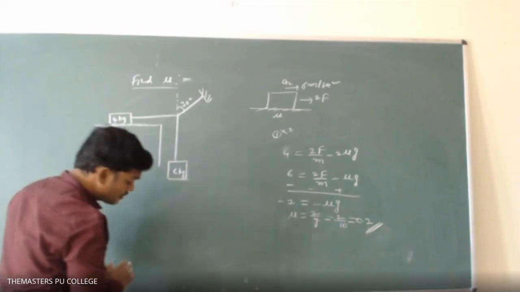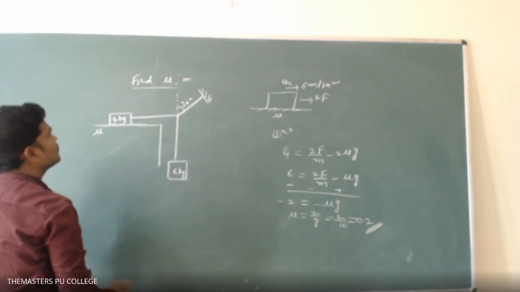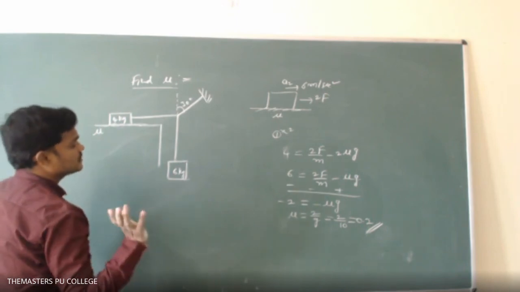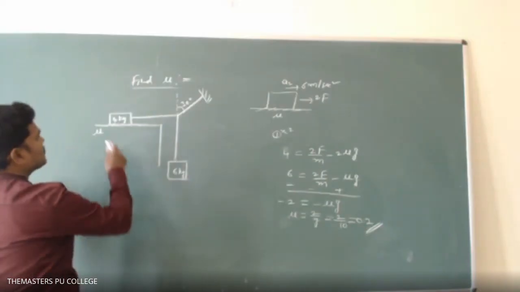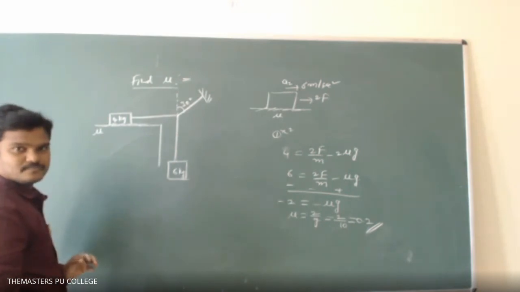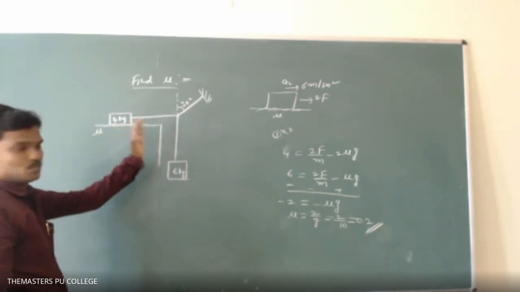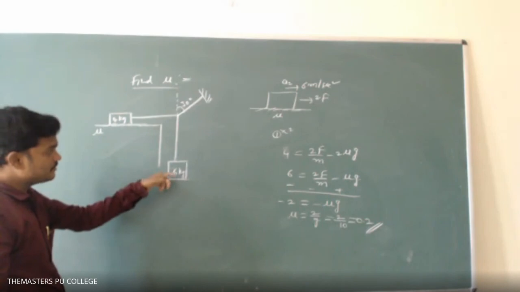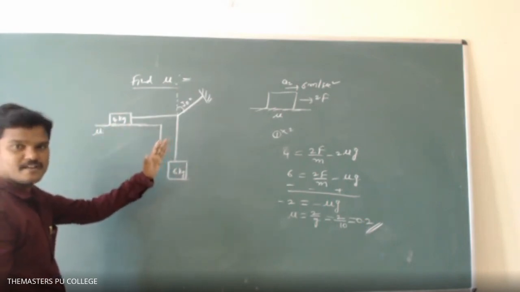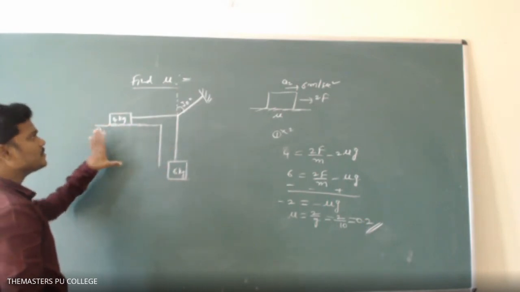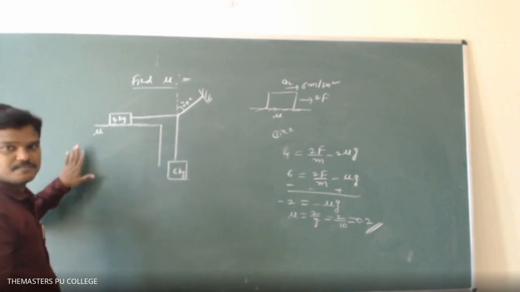Sir, does the body have acceleration? Is the body at rest or does it have some acceleration? It is just now starting. It is at rest. Because of this body, it will move with an acceleration a. So at equilibrium, the body is like this. This is the case when the bodies are in equilibrium.